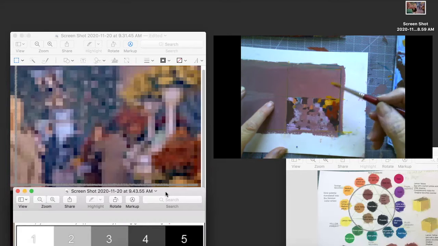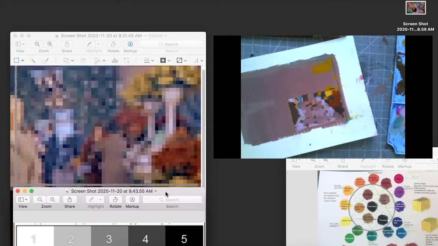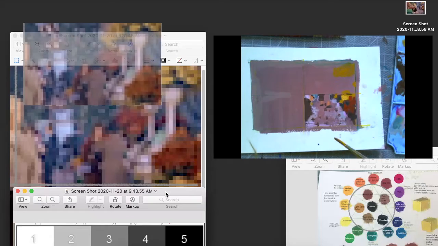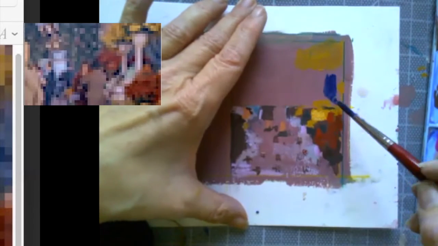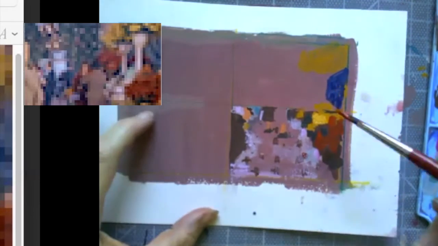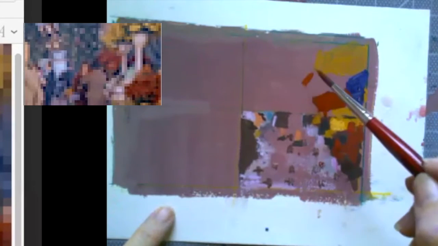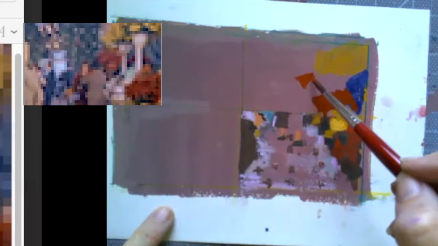So I'm going to continue. Again, it's browner with maybe a little rose in it.